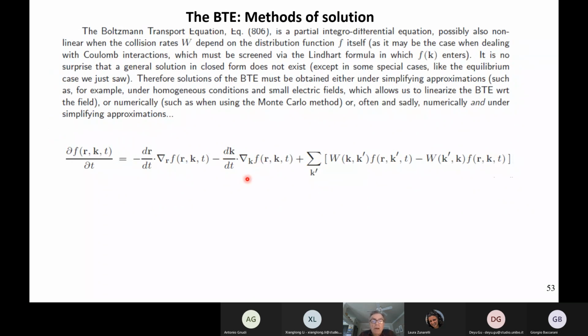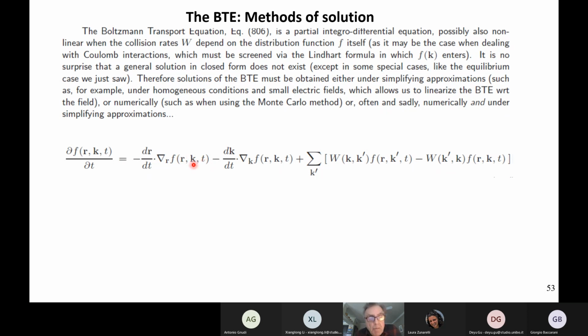Instead, let's do one thing. Let's consider what in statistics, in probability theory, are called the moments. This is a probability distribution function. If I normalize it to 1 over the entire phase space, which means what is the probability of finding a particle at position r and k in k space at time t, rather than the density, so normalizing it differently, this is a probability distribution function suitably normalized.